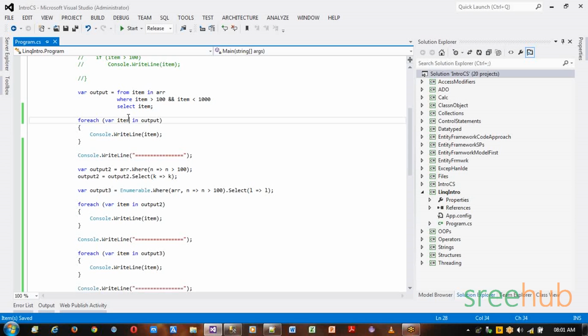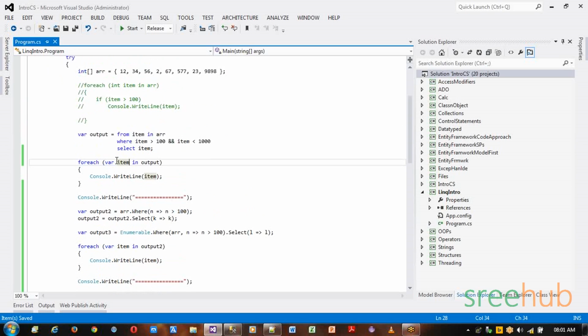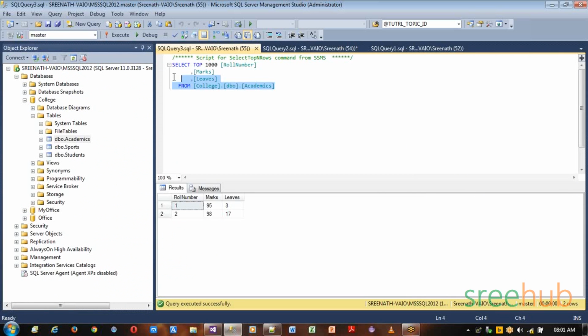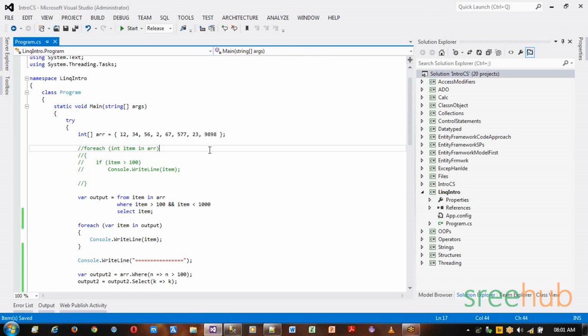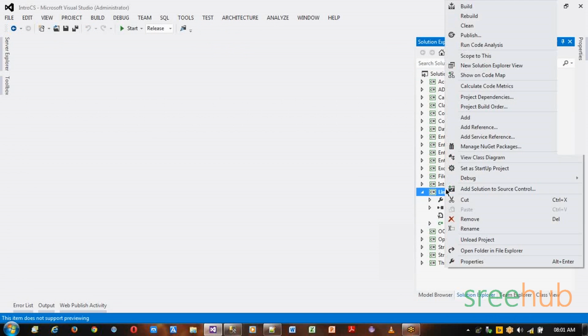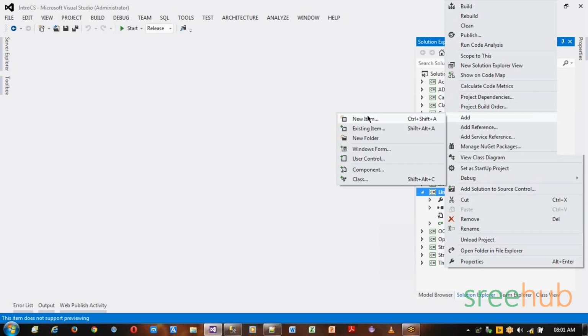Right? Now, let me take up creating an entity model. We'll connect it to a database again. We have seen that in our previous classes, but now let's see how to actually connect it and do some operations on it. Right? We'll first see how to connect, and we'll try to get data, and then we'll try to do different operations. Right? Fine. So let me create an entity data model here.